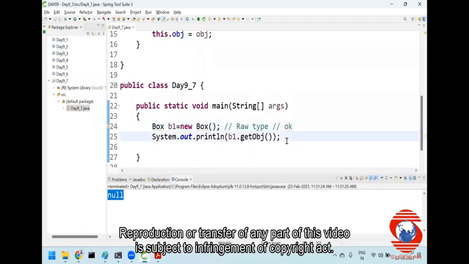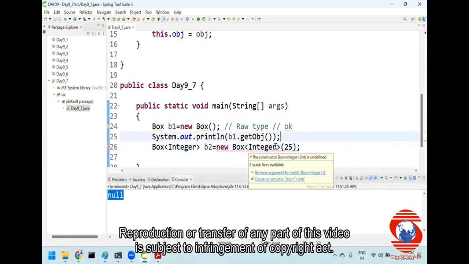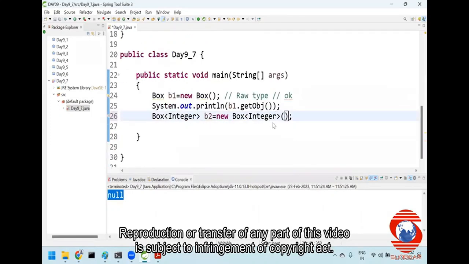Perfect. Next, when I say Box b2 is equal to new Box, and now I'm passing integer data, in this scenario, is it okay? Yes, it is absolutely okay.